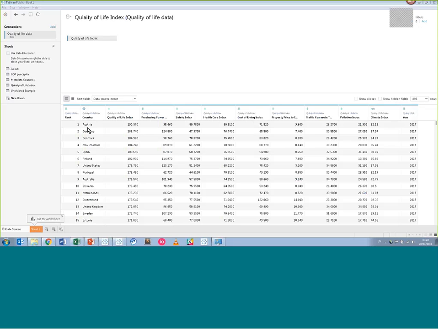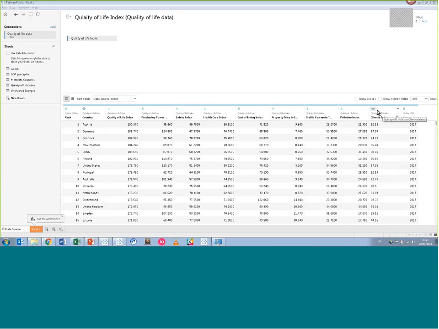And having a look, it looks pretty good. We can see Tableau has recognized the country field as a geographic field. And you can tell it's done that because it's put this little tiny globe icon above it. Any fields that Tableau recognizes as a geographic field means you can easily build a map with it. And any field that Tableau has recognized in a different format than you want it to, you can go ahead and change that.